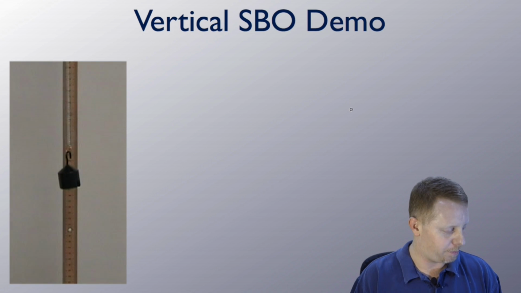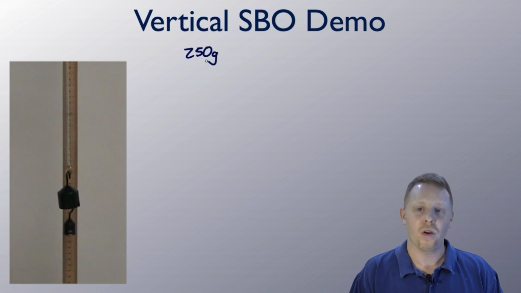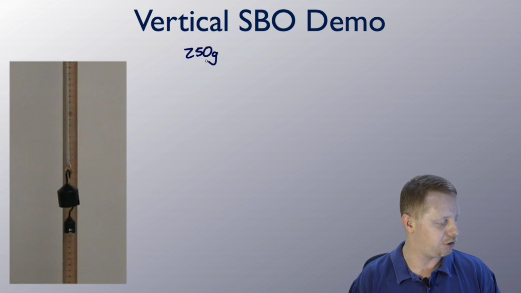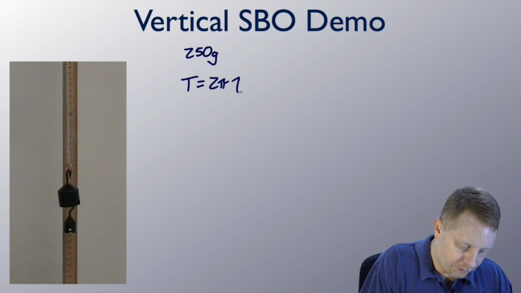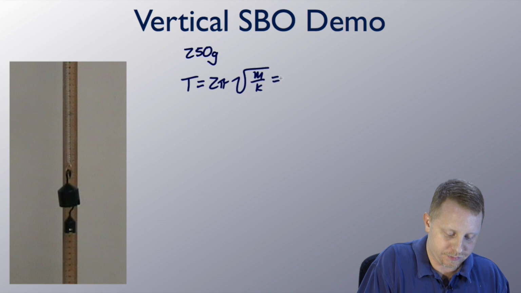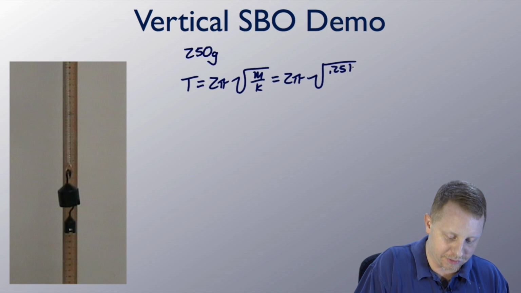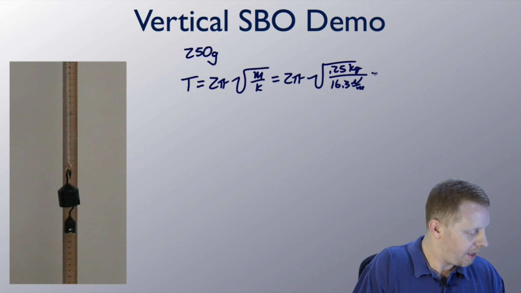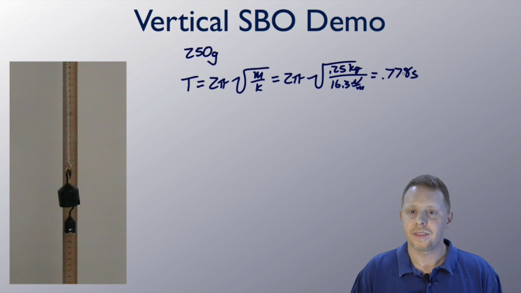Let's put a different mass on our spring. Let's go to our next demo page here, and now we're going to make this 250 grams. We'll still displace it by 6 centimeters, and we'll see it oscillate about that center point, 6 centimeters in each direction, about that equilibrium position. And we can calculate the period. Theoretically, it should be 2 pi square root m over k again, which is 2 pi square root of our mass, 0.25 kilograms now. Same spring, so k is still 16.3 newtons per meter. And I come up with about 0.778 seconds.